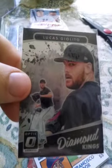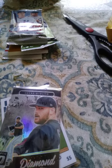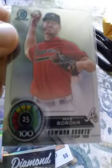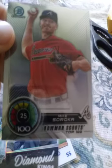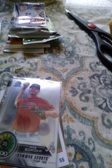Giolito, Diamond King, he's tearing it up. A 2018 Top 100, Mike Soroka, he's having a pretty good year so far. Not bad. He's on an awesome team. The Braves are loaded from top to bottom.